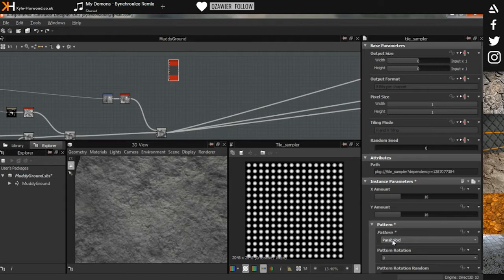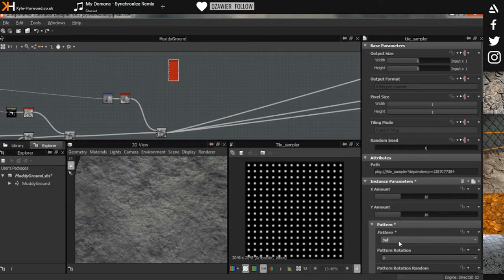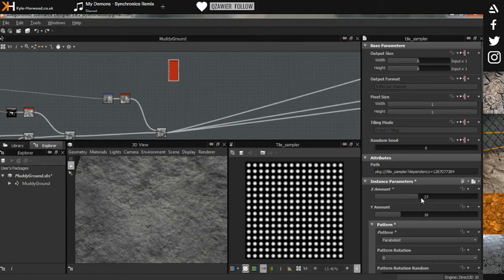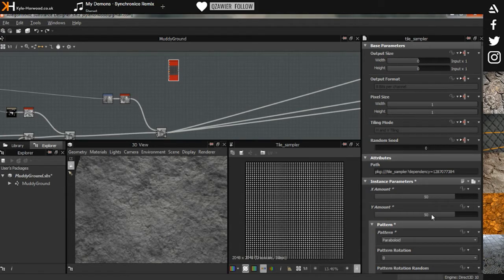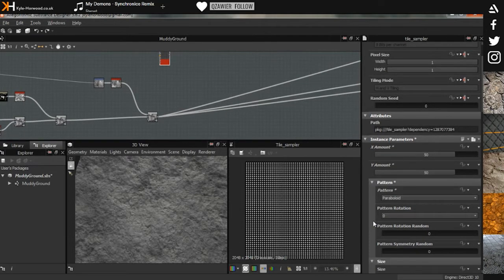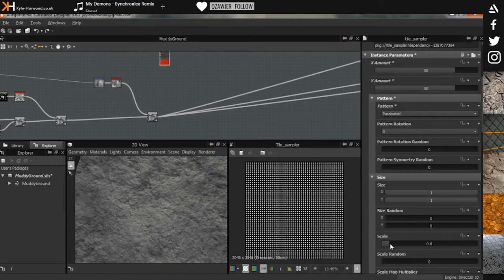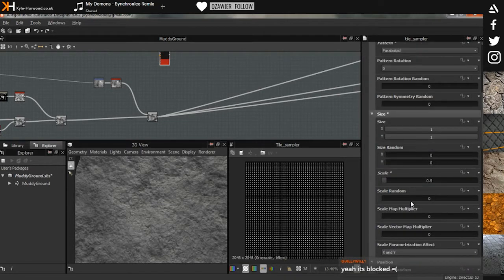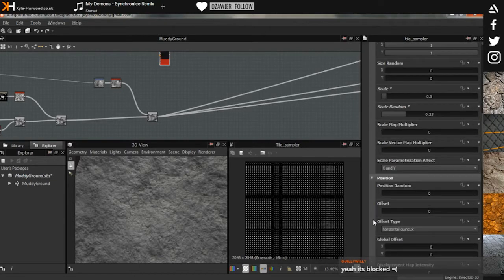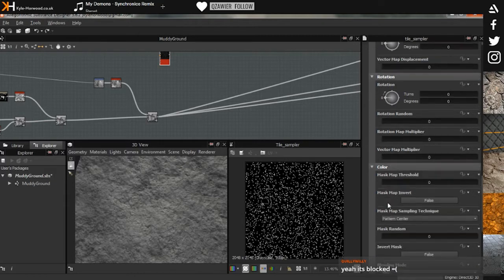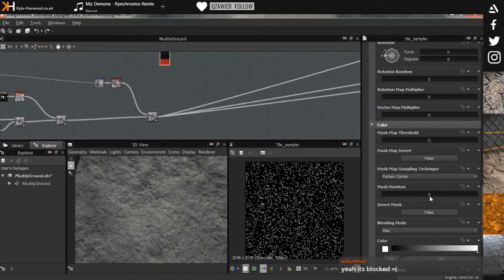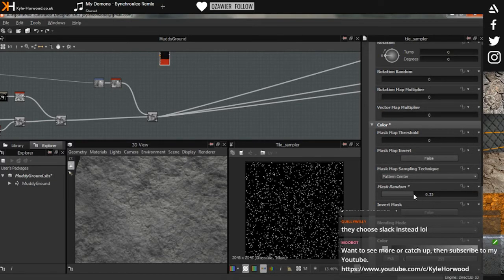I'm gonna go with this. I'm gonna get 50. That might work. 0.5, 0.25. Move that stuff around. A little masking.